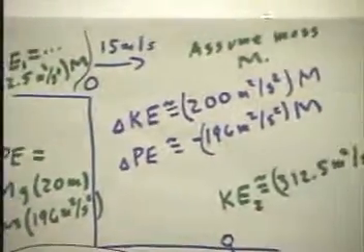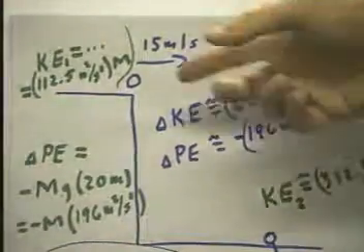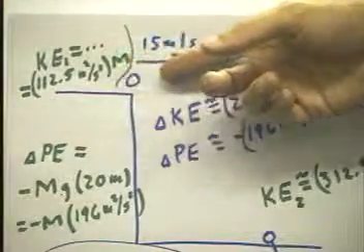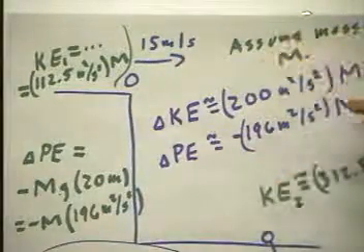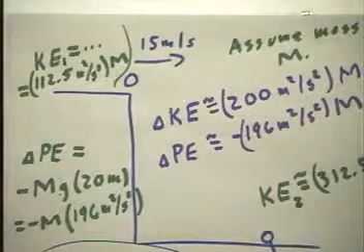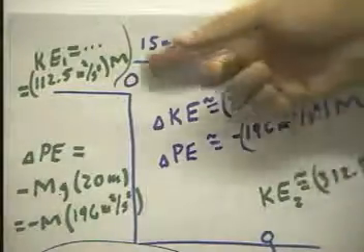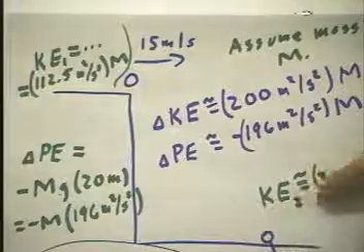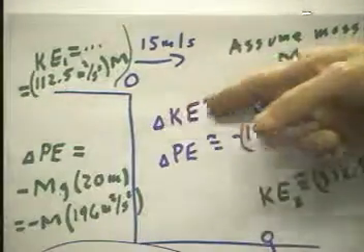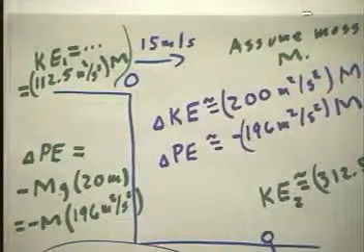What's happening here? You've got some kinetic energy and a potential energy here. The potential energy decreases. That energy can't be lost, by the conservation of energy. The energy has got to go somewhere. Where does it go? Well, it gets pumped into the kinetic energy. The potential you lose is equal to the kinetic you gain. So we have a gain in kinetic that's equal to the loss in potential.